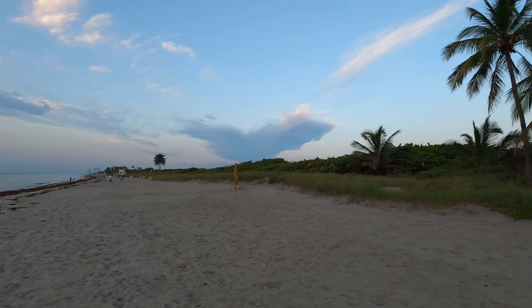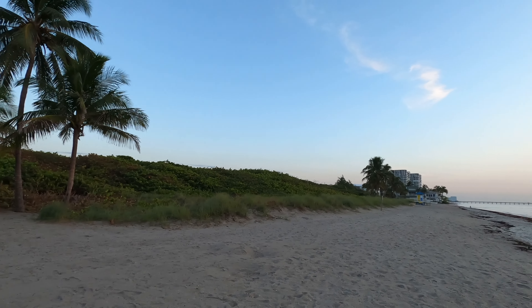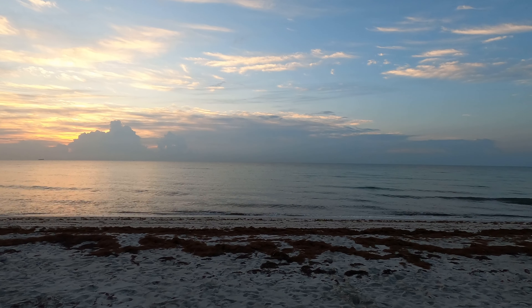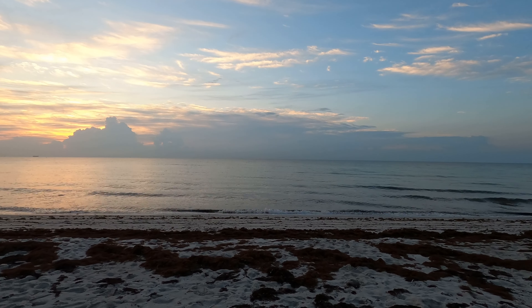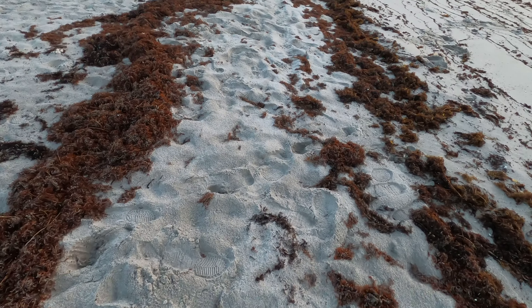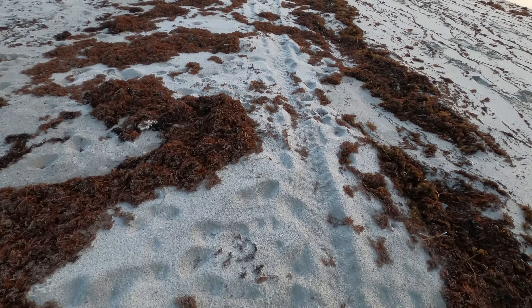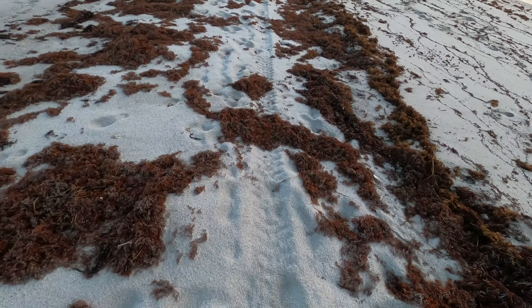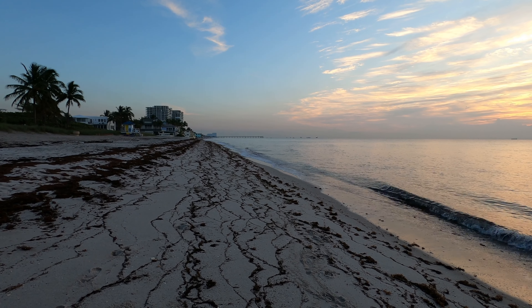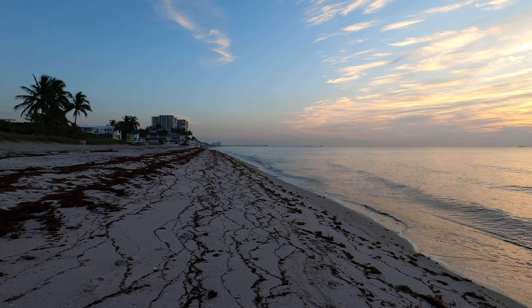You can see it's one of the quieter areas — even though it is pretty early in the morning, it's typically like this, nice and quiet. Usually there's a lot more seaweed on the beach in this area; it's not as groomed as other parts of the beach by the big hotels. You can see some ships right out there coming from Port Everglades, and that pier is the Dania Pier.